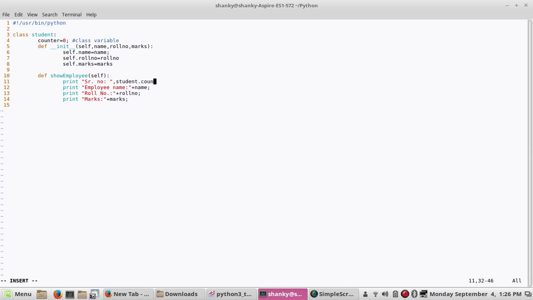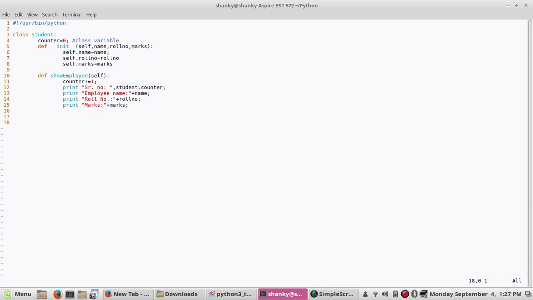Here I'll increment the counter by 1 whenever we instantiate the class, so the counter increases. It means that one more student is added.